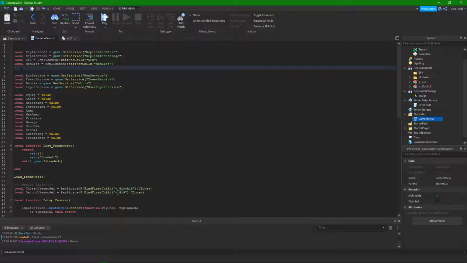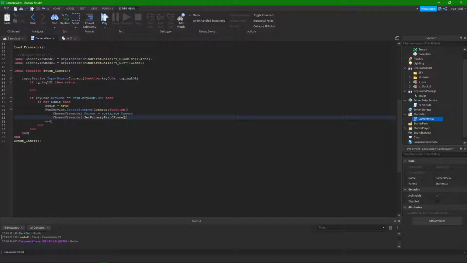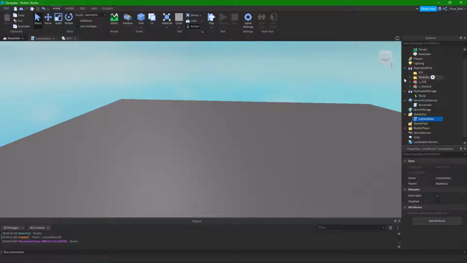Local camera equals workspace dot current camera. I need camera dot C frame, I need to do C frame dot new. I'm gonna do 0.45, negative 0.50. And then let's test it out.